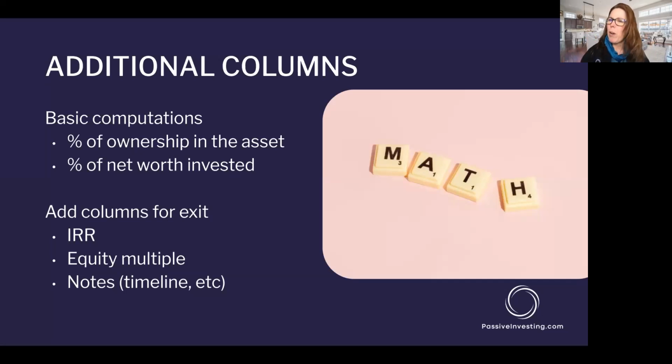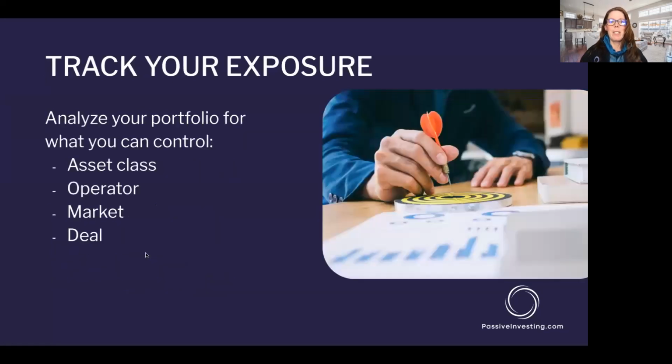Do I actually want to do a 1031 exchange? Did they meet and exceed the IRR? Did they meet and exceed the equity multiple? Now, guys, I want to give you a little piece of advice here. If an operator exits early, you want to see that IRR go up and the equity multiple actually go down. Why? Because they weren't in the deal as long. So that IRR becomes super important here.